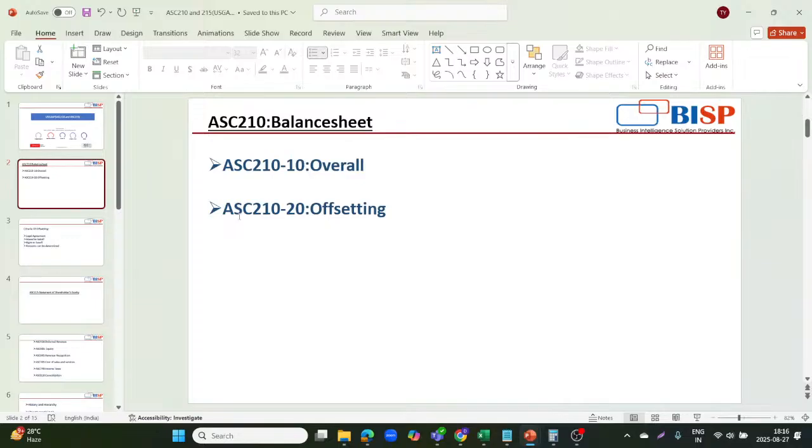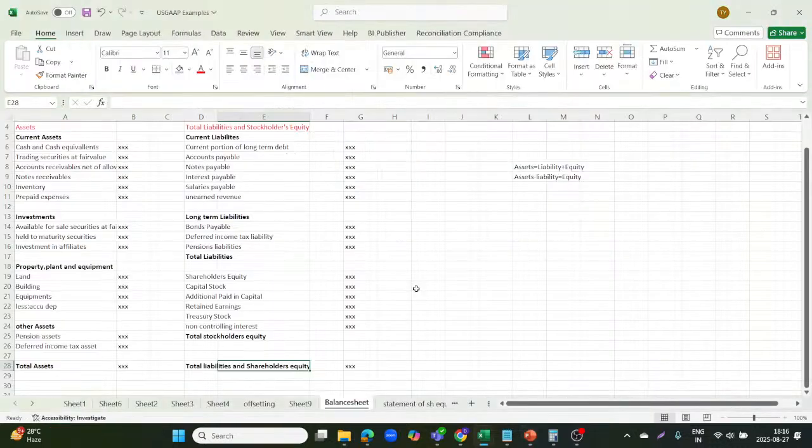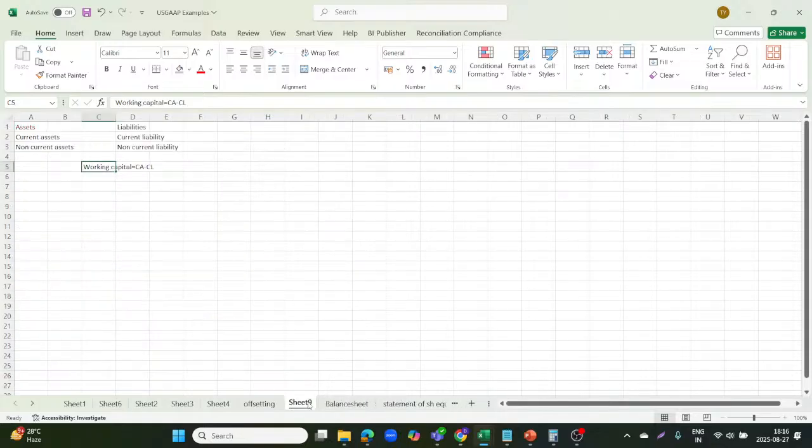The second codification is accounting standard codification 210-20, which denotes offsetting. Before proceeding to offsetting, I forgot to discuss that there are two formats of balance sheet. One is the balanced format.